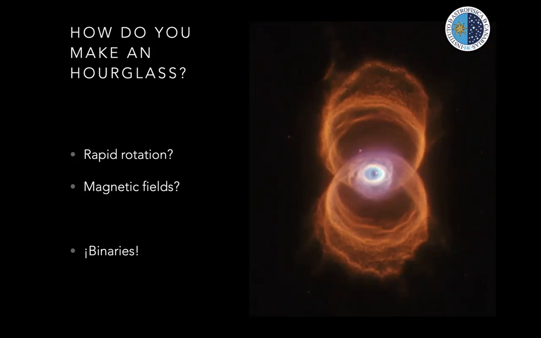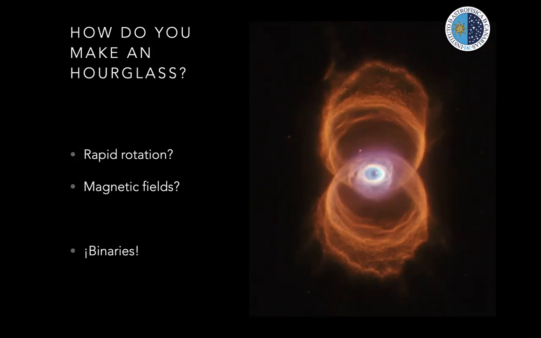So that doesn't work. Then for a long time, people considered magnetic fields, and magnetic fields can shape fairly effectively the winds of evolved stars. The problem is that in doing the shaping, the magnetic field gets diluted. And so you need a very strong magnetic field and something to sustain it. And so a single star isn't capable of doing that on its own. The magnetic field imparts a little bit of axisymmetry and then gets diluted too much.